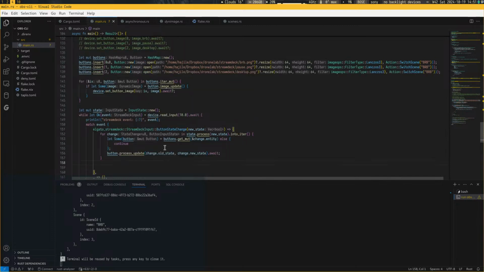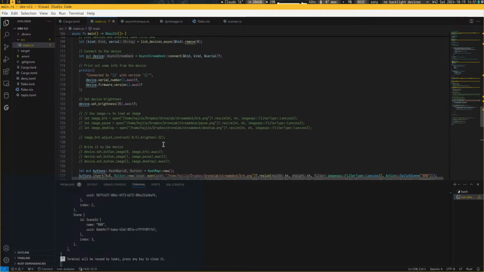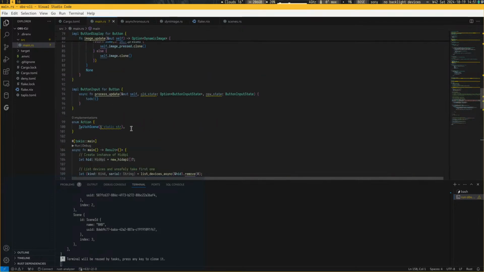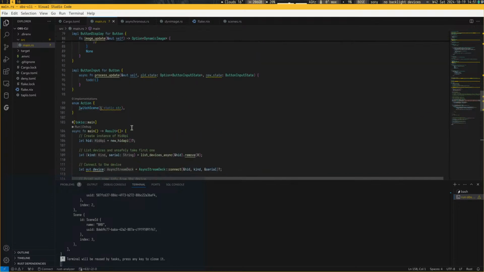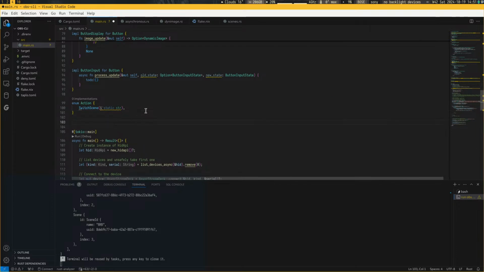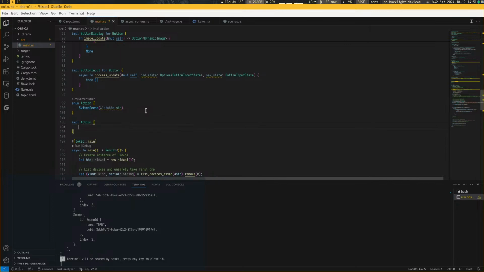Okay, process update. So it's going to invoke the action. Right now, the action itself isn't going to do anything. But we're going to fix that. So action.